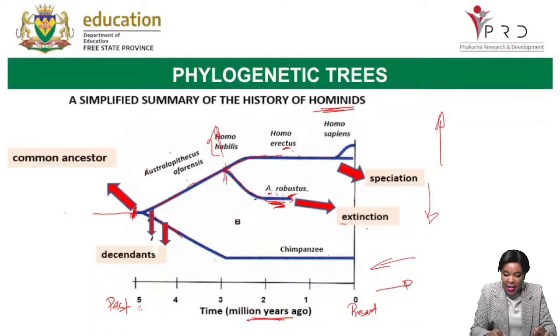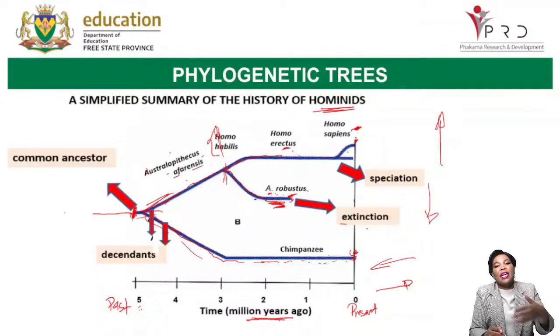And then you see the chimpanzees branched from a far branch. However, it is still living up to this day currently, with what? With the Homo sapiens. So this is where you can argue with people who say that we have evolved from the chimpanzees. No, it means us, the Homo sapiens, and the chimpanzees share a common ancestor in the Australopithecus afarensis. And it is because of what? That evidence that was given.